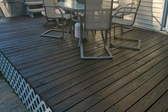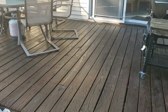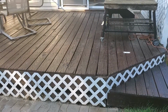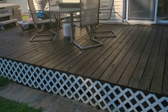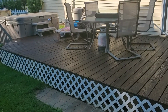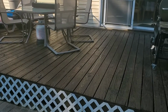But I did not completely strip it. What I did was I used Cabot deck cleaner, and I sprayed that stuff on, and I lightly pressure washed just to get any mildew, like there were some green areas. I believe it was mildew, but just get any mildew and dirt off.